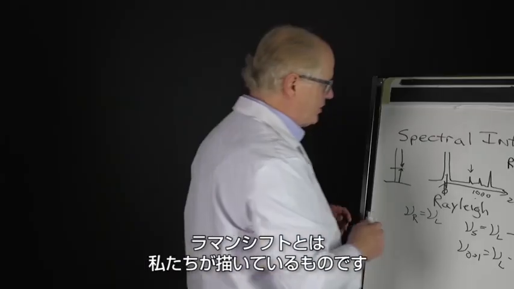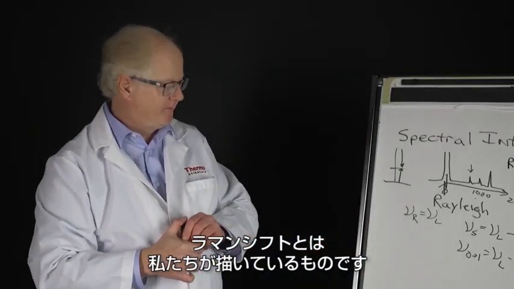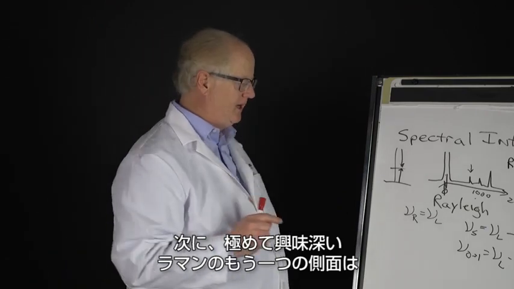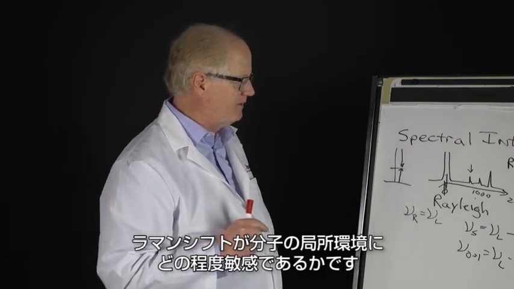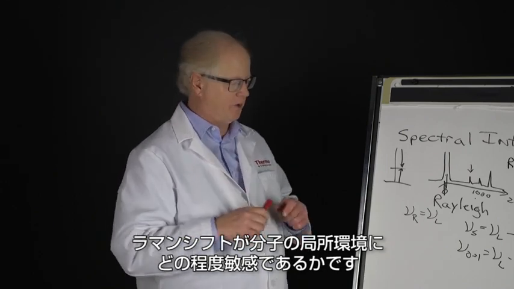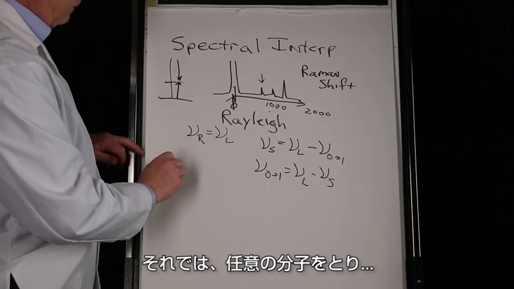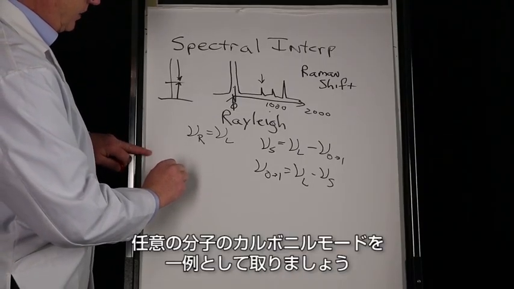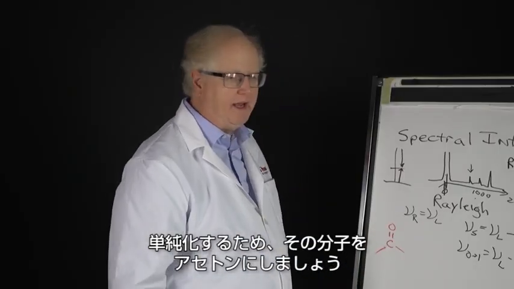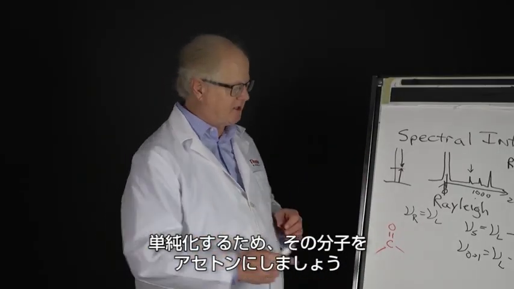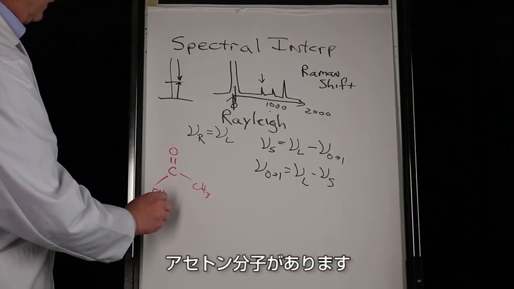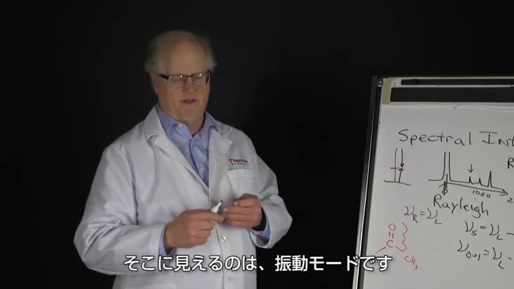Okay, that Raman shift is what we're plotting. Now another piece of Raman that is quite interesting is how sensitive the Raman shift is to local environment of the molecule. So if you take a molecule, and let's take as a good example the carbonyl mode of, well, let's make it simple, acetone.